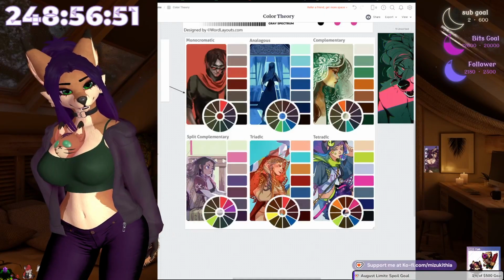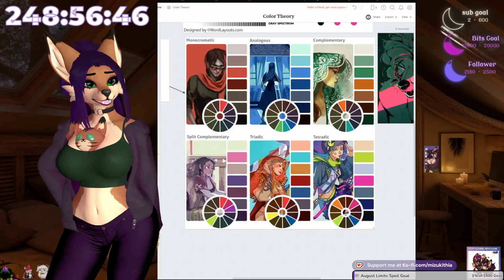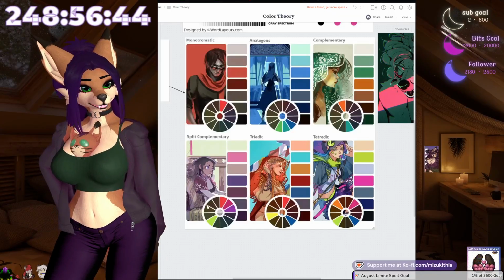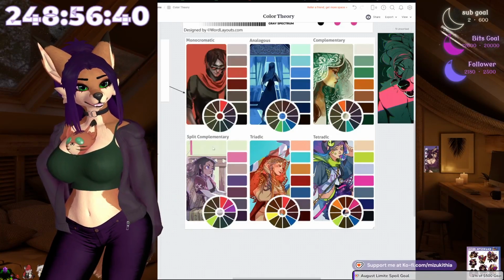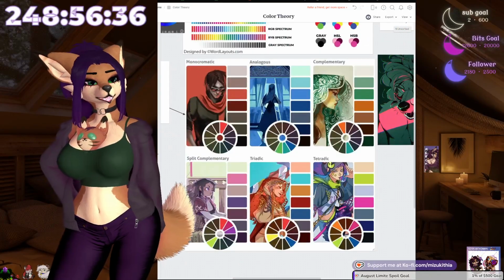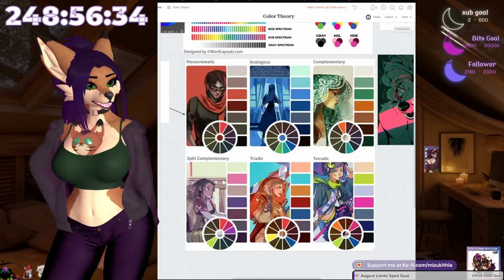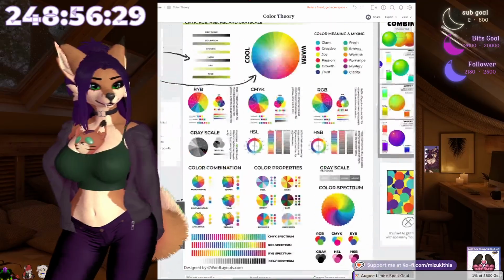But yeah, so those are all styles that you can test. If you want to make an art piece that is more like one color with just a little bit of the other color adjacent, you can. These are all proven styles of art that you can mix color together.